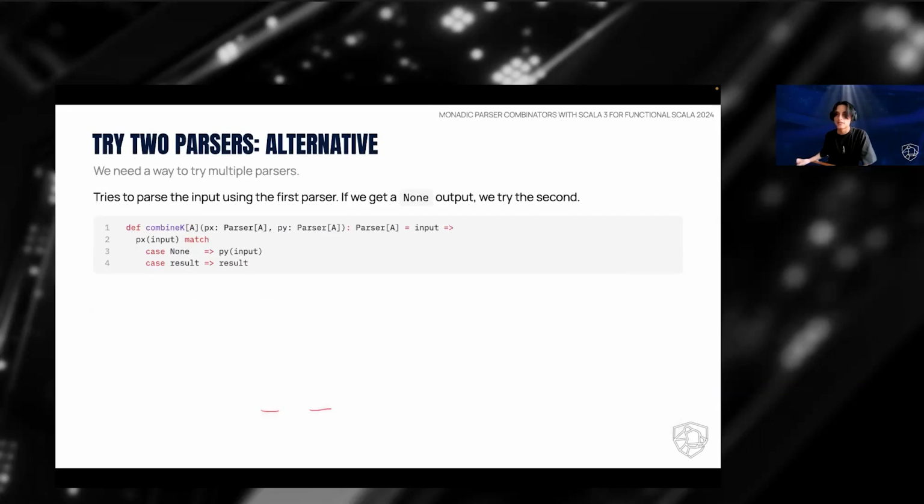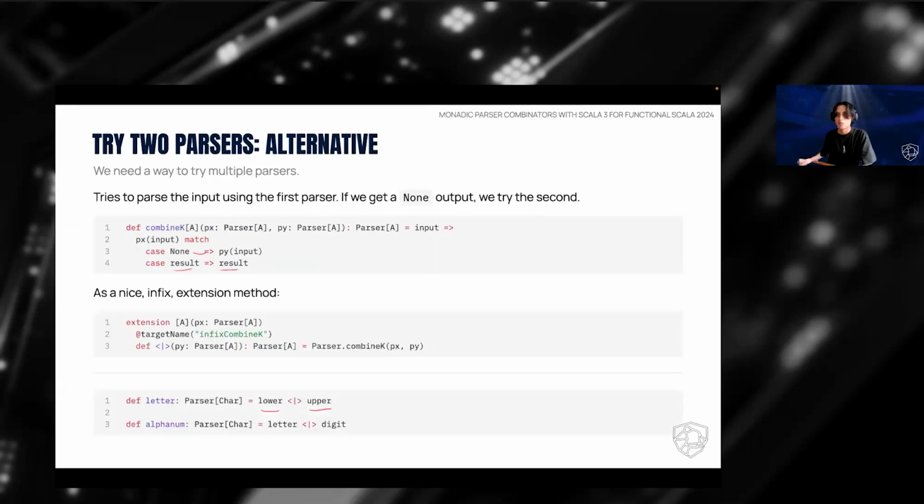To do that, we have to build a method called combineK, which simply uses the first parser. If we get none, then we use the second parser, and if we get a result, then we use that result. We use an extension method just to make it nice to use, like right here. So yeah, it is just cleaner to use.